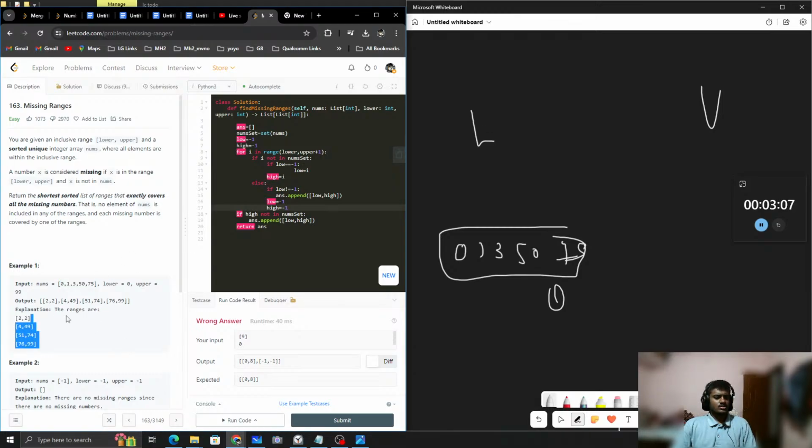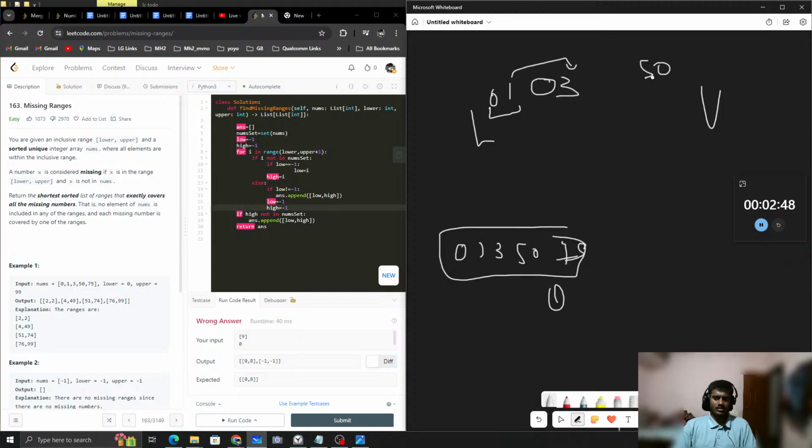Which ranges are the answer? 0 to 1 is not an answer. 1 to 3 is not an answer. I need the middle part. Let's say it is 50. 50 is not an answer. And then at last, if the range terminates, you need to take 50 to upper.